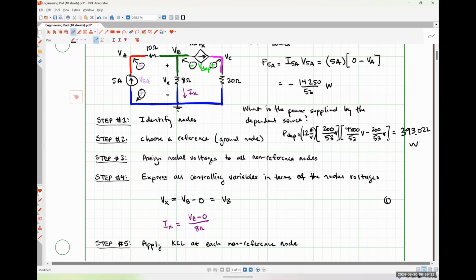So effectively, once we find our nodal voltages, we can find any other quantity in our circuit within one step. Okay. All right, so as an exercise for you guys, I'm going to pop over to the web work and we're going to look at one of those homework problems that I told you not to worry about until we learn nodal analysis. Now that we know it, let's see if we can use it.